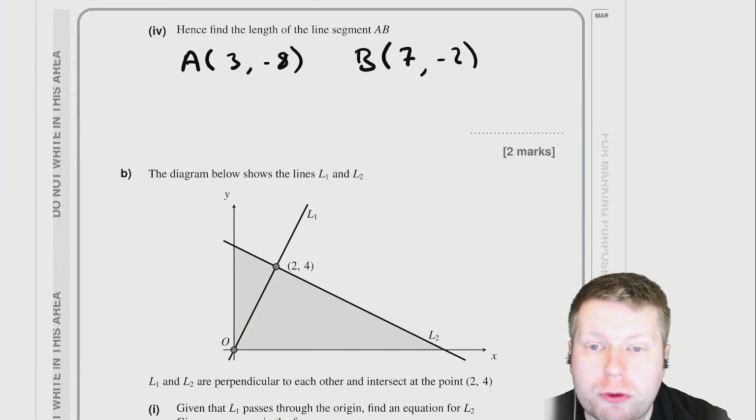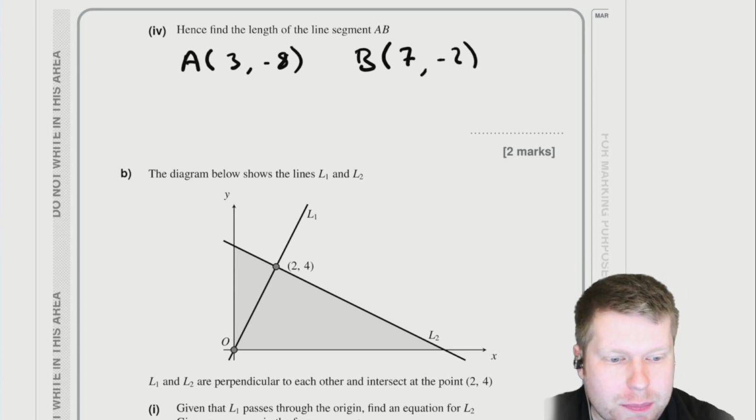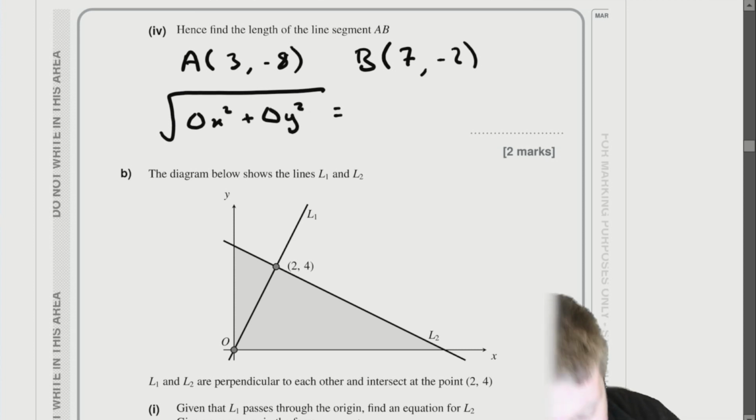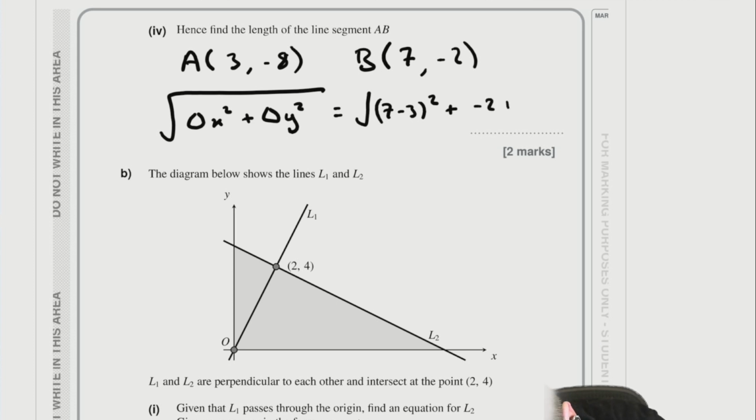Again, I just think people got to this point and they were so lost in the weeds because they didn't get the correct answers out, that as a result, they just didn't attempt this question altogether. But what you should have done is use Pythagoras basically. So it's the change in the x coordinate squared plus the change in the y coordinate squared. So if I calculate that, I'm going to do the change in the x, which is 7 take away 3, all squared, plus the change in the y's, which is -2 take away -8, all squared.